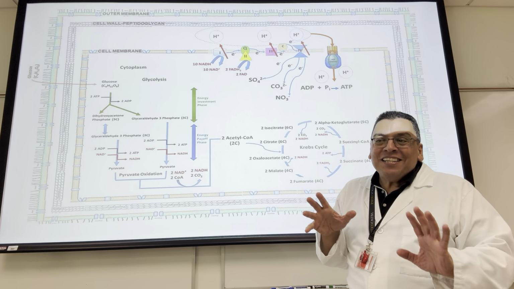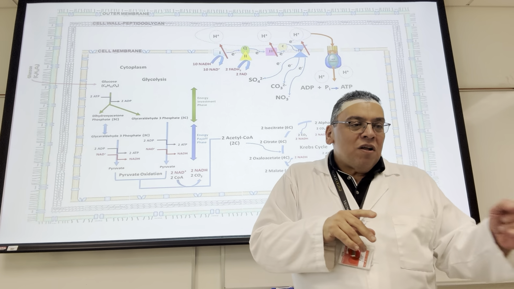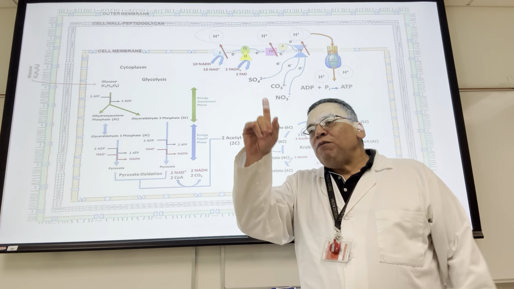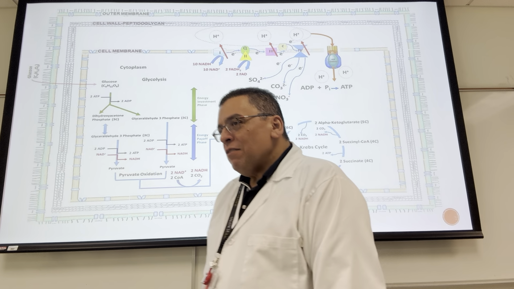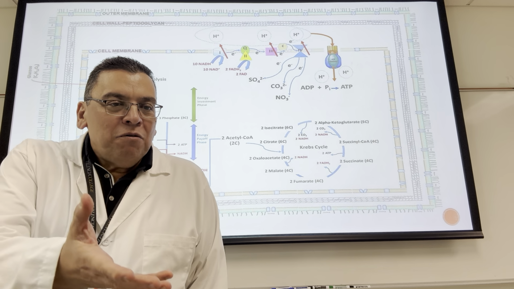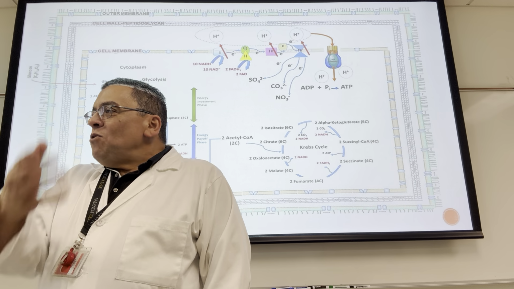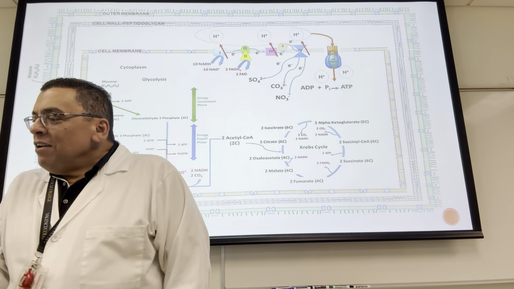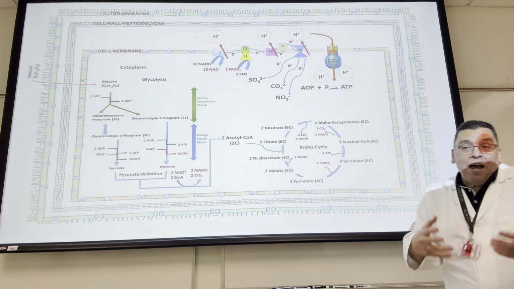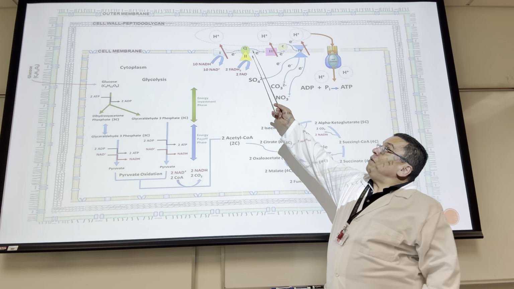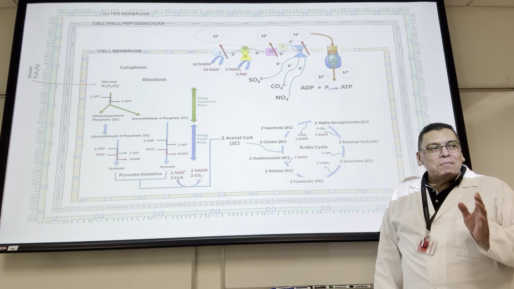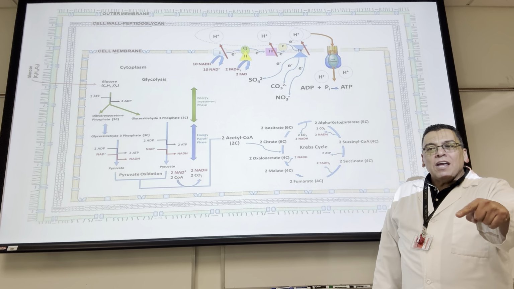But the weird thing is this. Complex 1 wants to give electrons to complex 3. But complex 1 refuses to move. And then we ask complex 3, can you move? No. So nobody wants to move. But I have to give the electrons to complex 3. So somebody has to move, and it's ubiquinone.